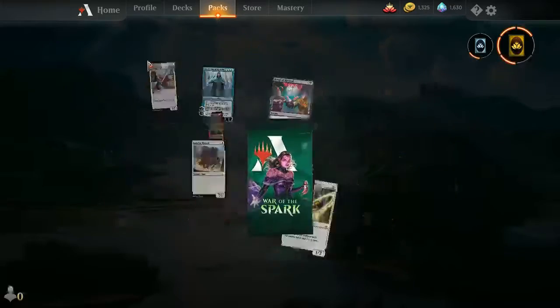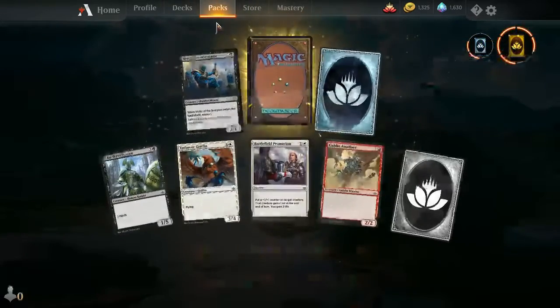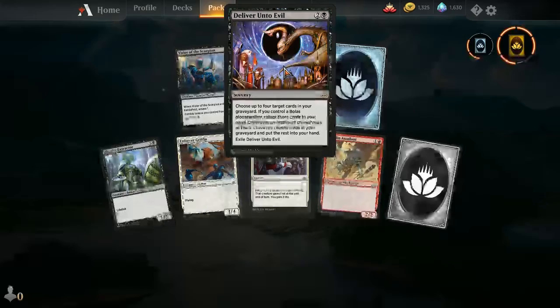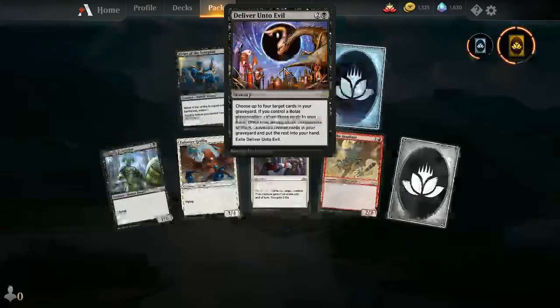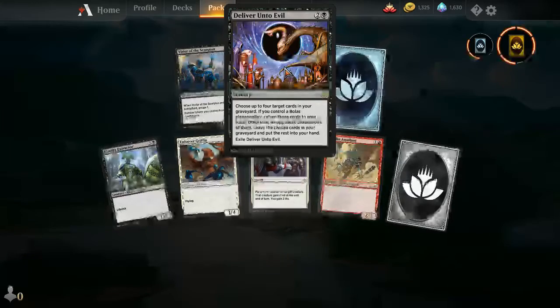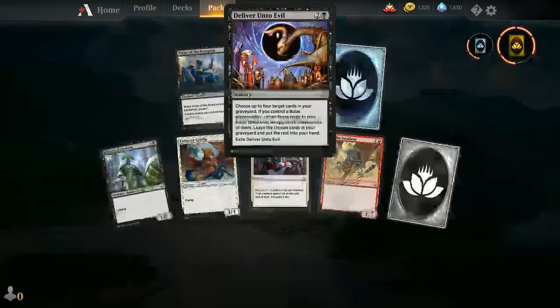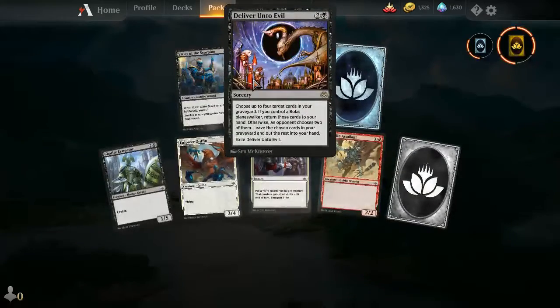So what's next? Next we have Deliver Honor Evil is garbage. It's poo-poo. Your opponent basically chooses the cards for you, so they choose your worst cards that you decide to put in your graveyard, and then they put in your hand the worst cards, basically.